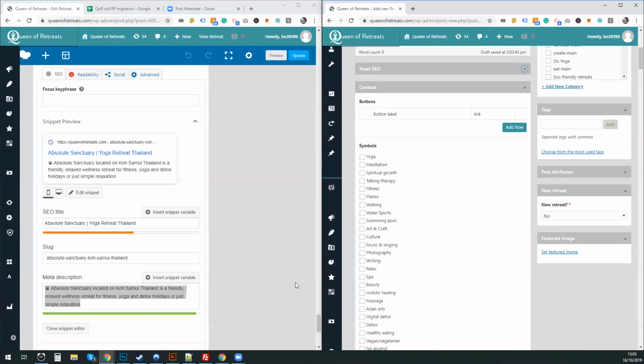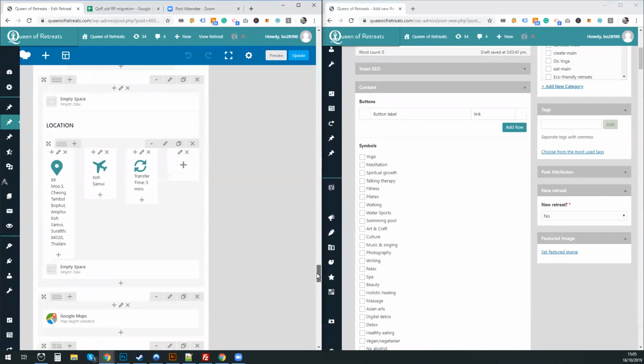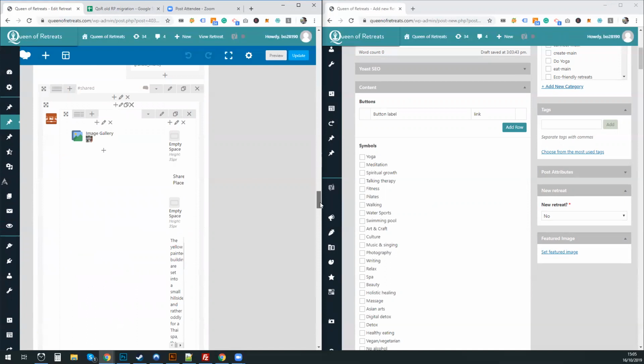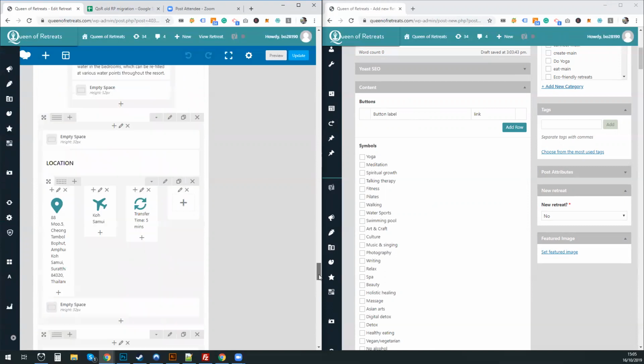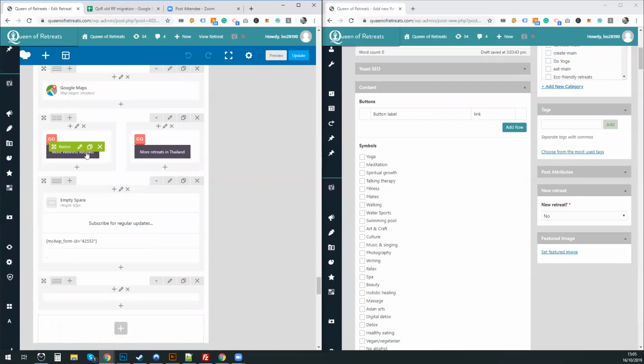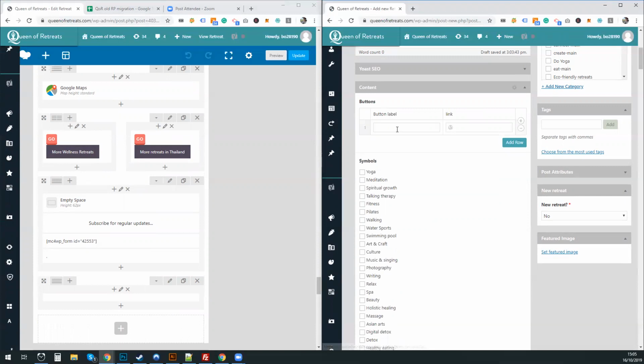Onto content. Back to the top. The buttons here are for these actually. So more wellness retreats and more retreats in Thailand. So button label. So we'll click add new, add row. Button label is more wellness retreats.